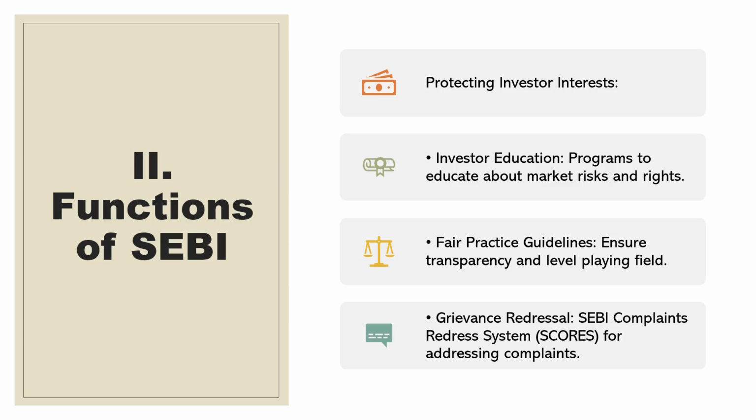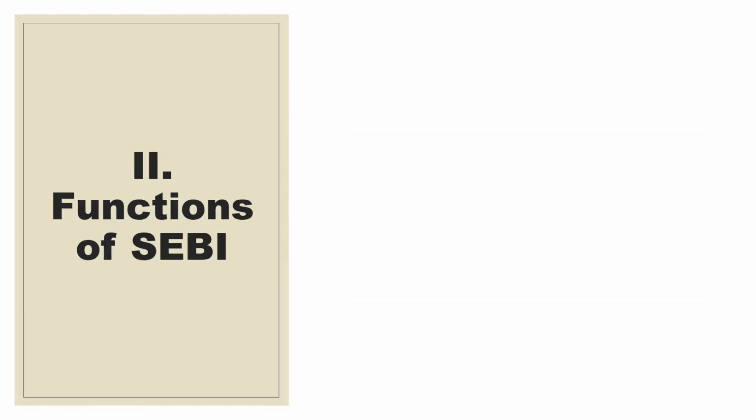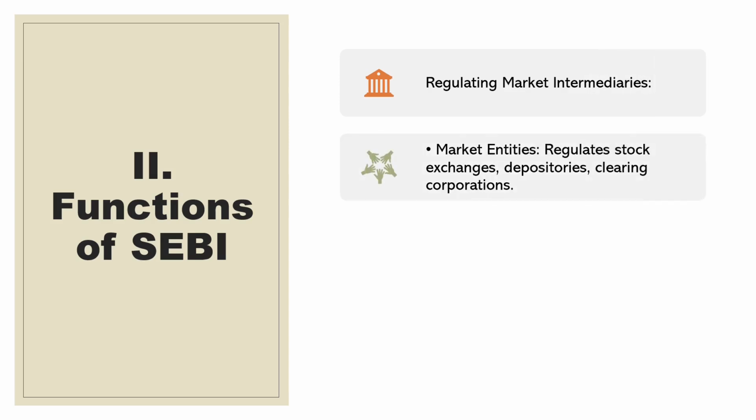Redressal of investor grievances. SEBI has established a robust mechanism for addressing investor grievances. The SEBI Complaints Redress System, short for SCORES, is an online platform where investors can lodge complaints against listed companies and market intermediaries. SEBI ensures that these complaints are resolved in a time-bound manner. Regulatory market intermediaries function of the SEBI. Under that, stock exchanges, depositories, clearing corporations.